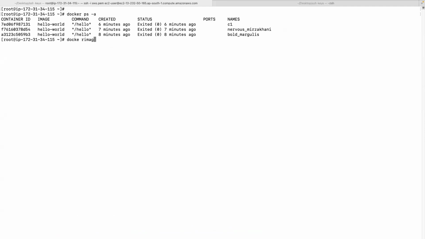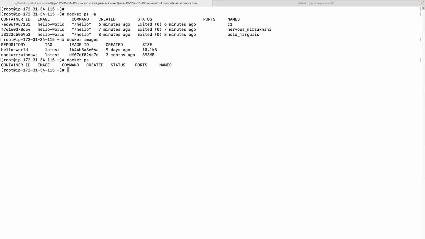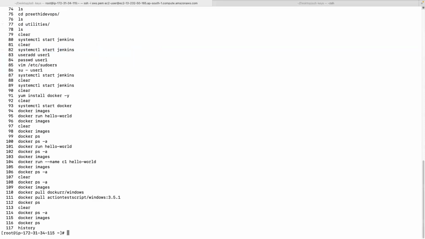I'm sorry, I should check on docker images. Docker ps also shows the earlier one, but this one hasn't downloaded. Do you see that? You don't have that image which I just pulled. This one is Windows based. Got it right, all of you? It will not work on Mac also, because like I told you, it is also Linux based.